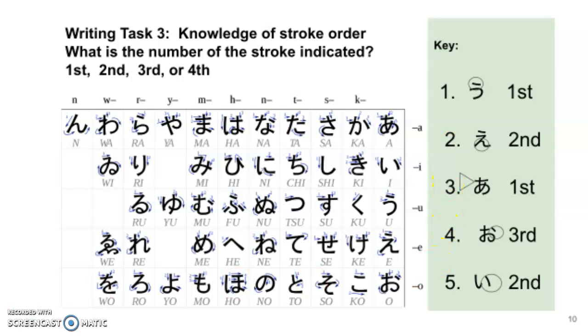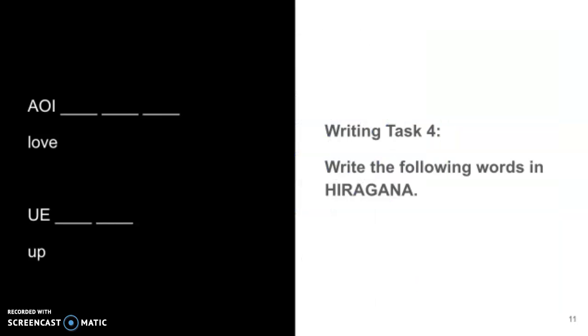And then the fourth and final skill that I assess is can the students produce the symbol from memory? I give them a transliteration task, and they would have to provide the symbols that are equivalent to these sounds.